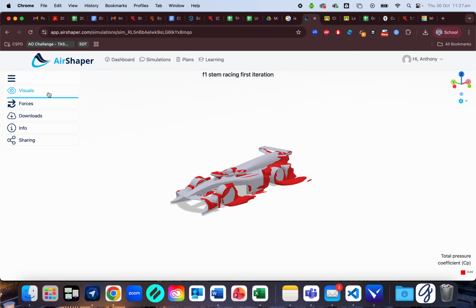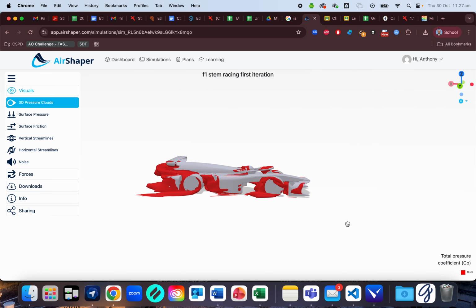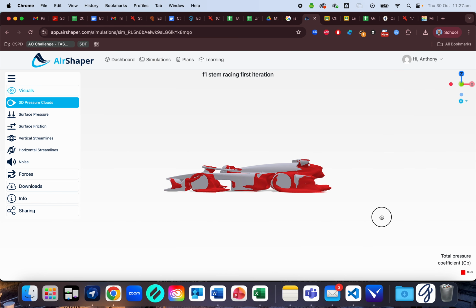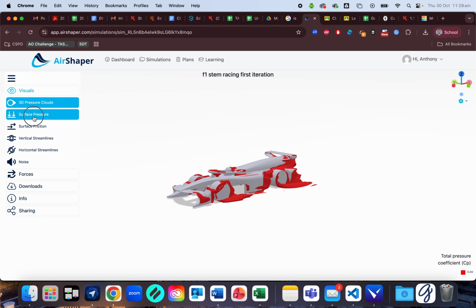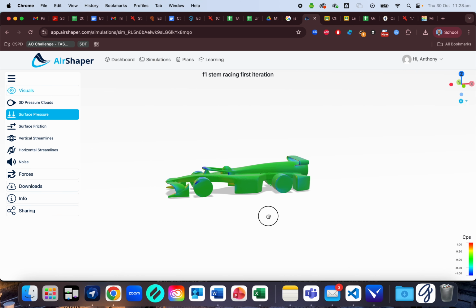Because I can't use my car, I've just had to find an example car on the program, and this is a much more sophisticated Dragster that Year 10 students might do. And what it is showing here is the model of the car, but then also the areas of the car that, when the air is moving over them, are going to generate the most friction.